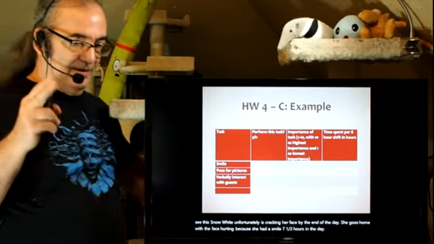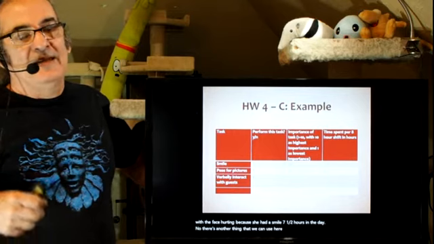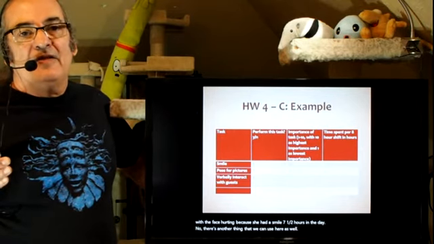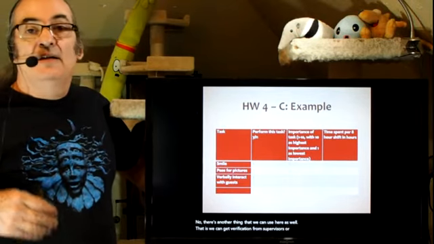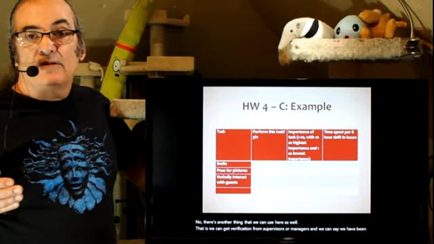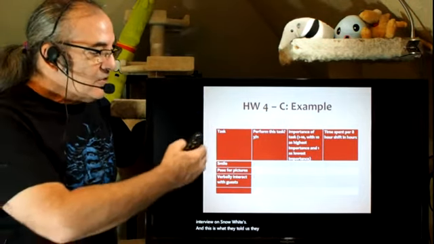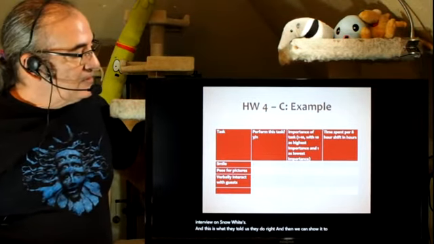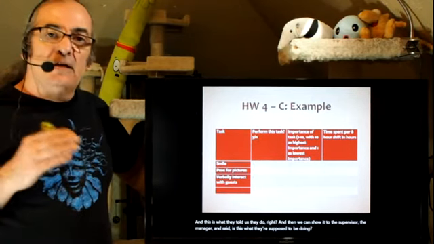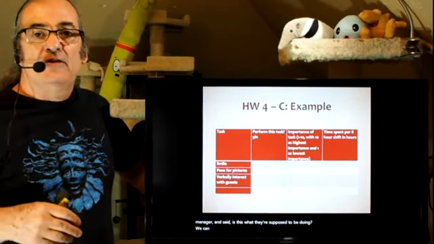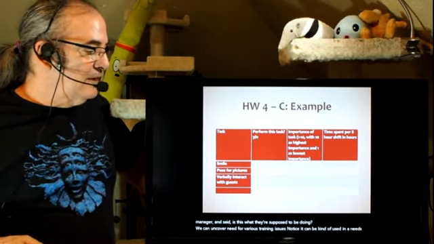Now, note, there's another thing that we can use here as well. That is, we can get verification from supervisors or managers. And we can say, hey, we have been interviewing Snow Whites, and this is what they told us they do. Right? And then we can show it to the supervisor, the manager, and say, is this what they're supposed to be doing? We can uncover need for various training issues. Notice it can be kind of used in a needs assessment fashion to a certain extent.